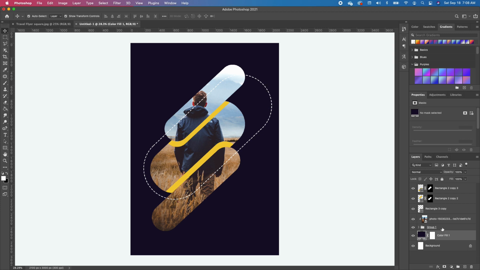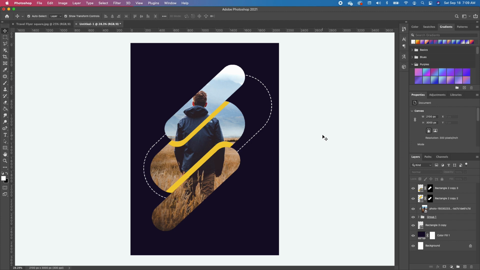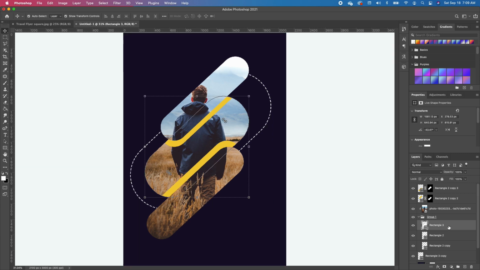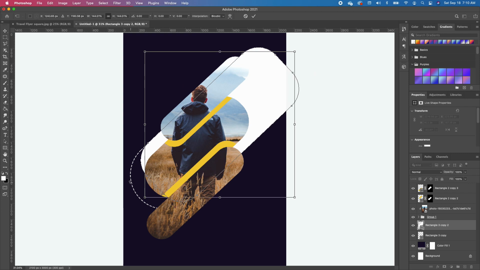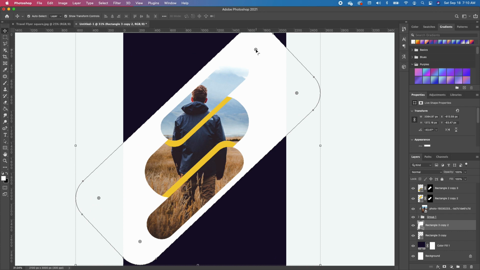So now we are going to look for our shape, and we are going to move the shape. We are going to set that shape below our groups like that, so that it's beneath our image. And I'm going to just move it. I'm going to click on the middle rectangle and make a copy. Command J, make a copy. Now we're going to take this one out of the group and make it bigger like that. Double click to accept.